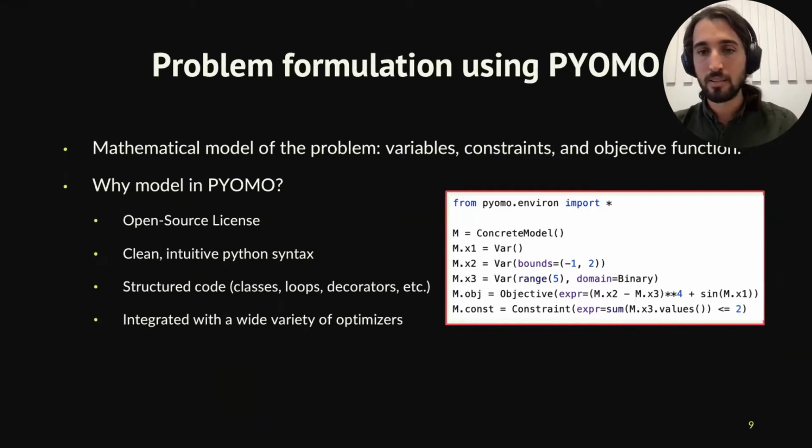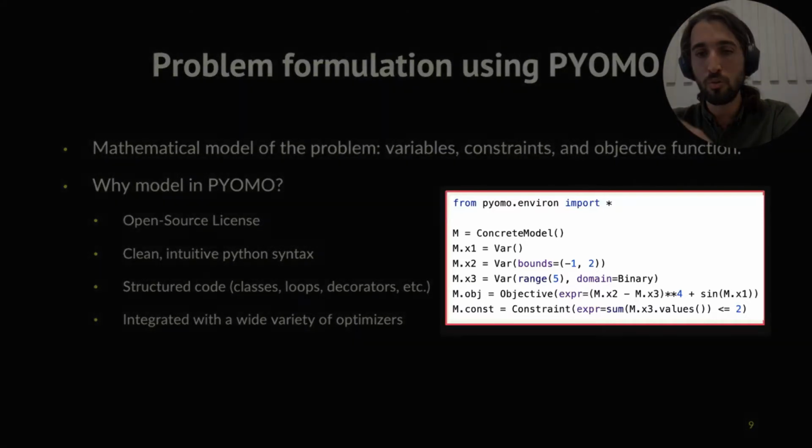So let's just go through a basic example in order to understand better. So what do we have in an optimization problem? The first line is just the import of the package, and then we're going to construct the concrete model object. All the other components are going to be just fields in this object. Which kind of components do we have to build in order to define an optimization problem? We mainly think of 3 components: our variables, our objective, in which we want to minimize or maximize, and our constraints. A constraint is what we define as a valid solution.